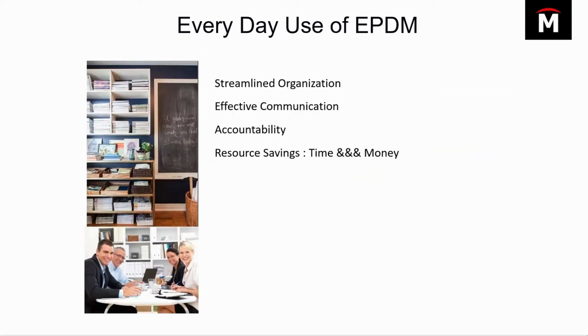Some of the things that you can get out of this is you can really help streamline your organization. Once everybody knows exactly what they're supposed to be doing, with that structure and that workflow, you can get it done very quickly. As well as that effective communication, being able to see those notifications come in via the workflow and say, hey, Cody finished this one. Mark is looking at it like, oh, okay, I need to go in there and check it out, make sure everything's okay with it, and get that thing approved so we can get it released for production.